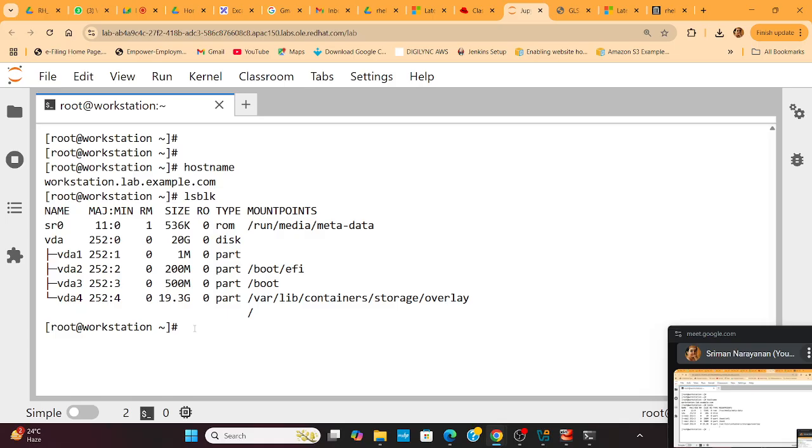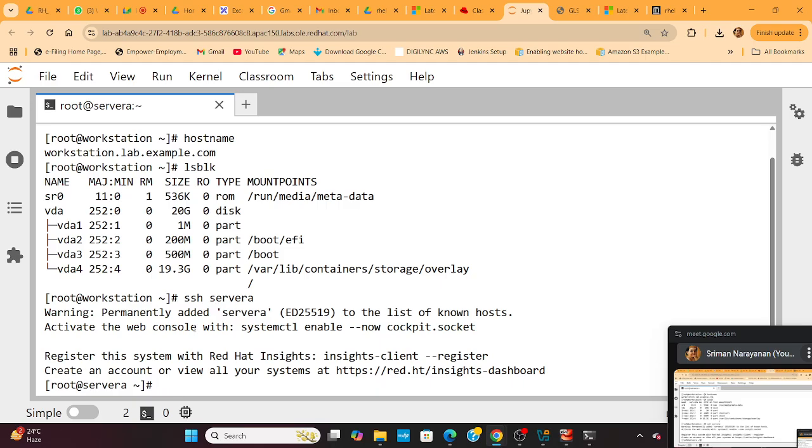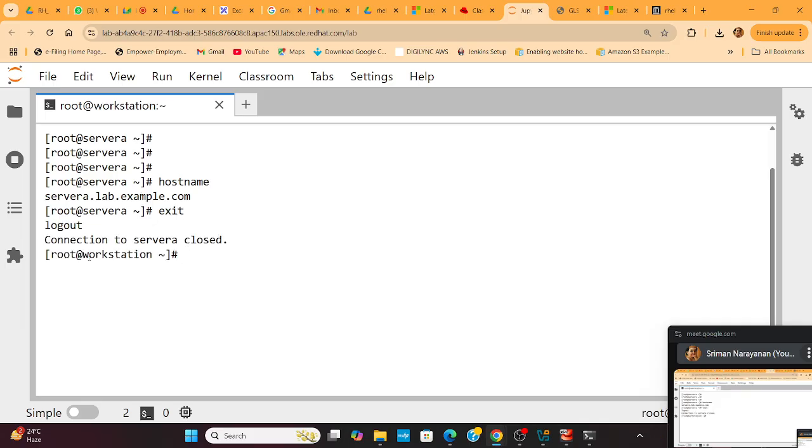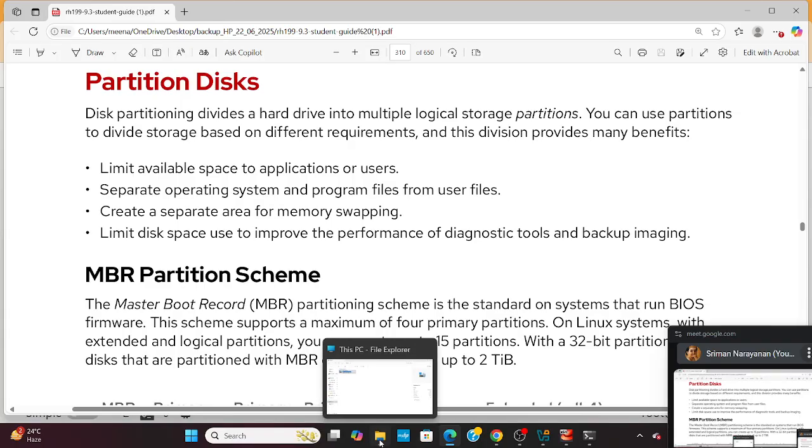In this type of lab, they are using a workstation machine as a jump server. They are jumping. It will take you first to the workstation. From here, we can directly log in to another server. See, I'm jumping. Now I came, I have logged in to a different host, a different machine, server A. Okay, I can exit. I came back to the workstation. Why I'm saying this thing is because of Red Hat, I'm just showing some things here.